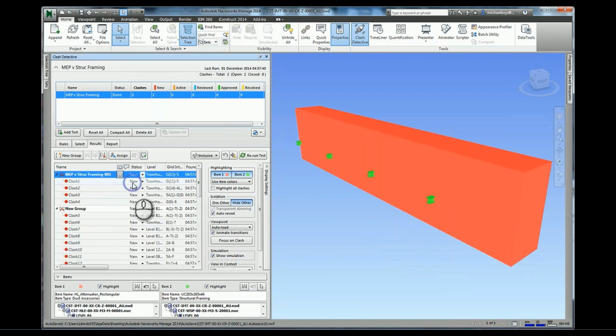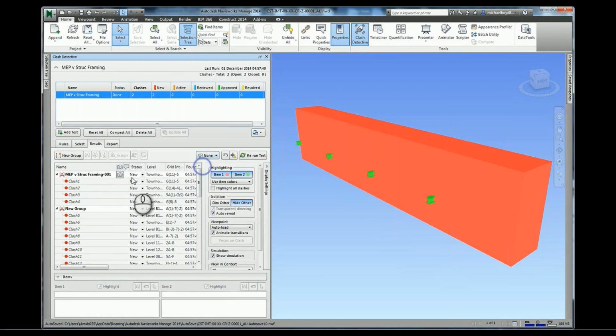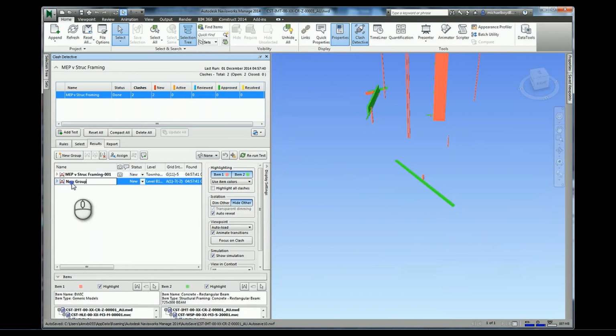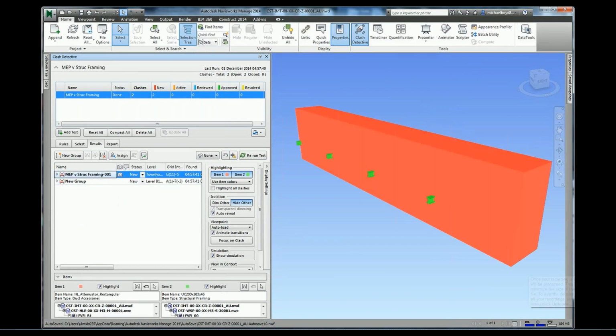Okay, then I don't know if you noticed that. I right-clicked on that camera there, and we saved that view, right? Obviously for this, when we go back to this clash, you can just click on the camera and it'll go back to that view. And then set it back to none. Now you'll notice when you click on the different groups, Navisworks just goes back to that view. Okay, I hope that's helpful.